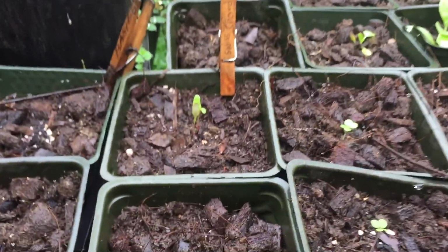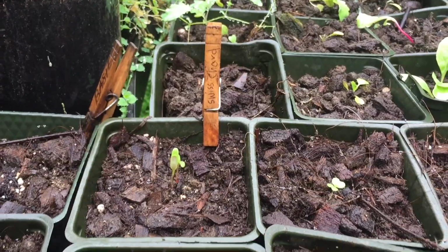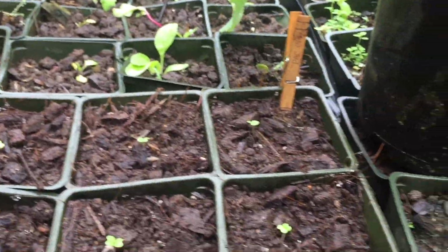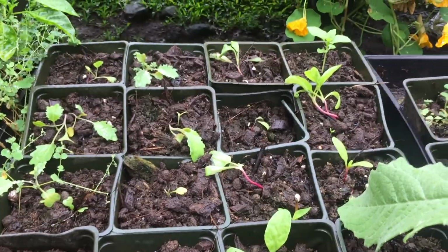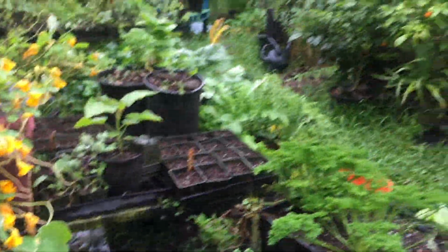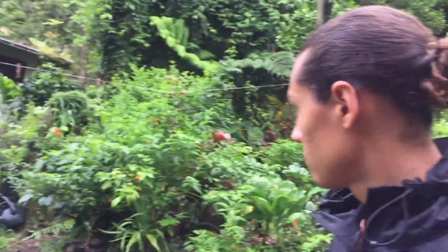You can see that we marked these for us. Swiss chard, pak choy, holy basil. It's really cool. And then they'll get larger like that, and then we will transplant them again.